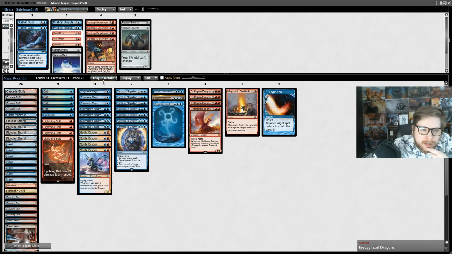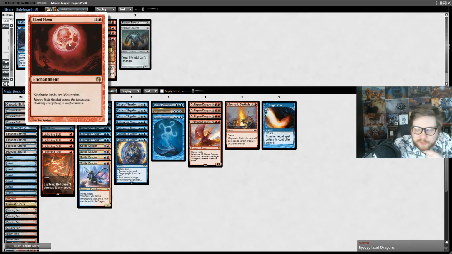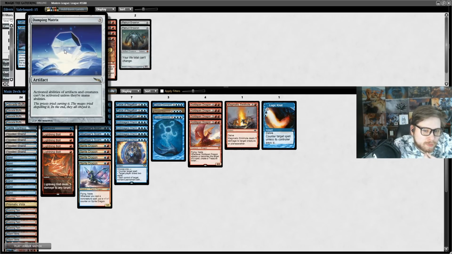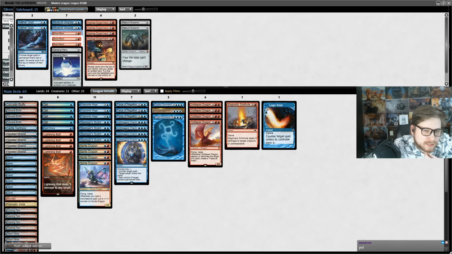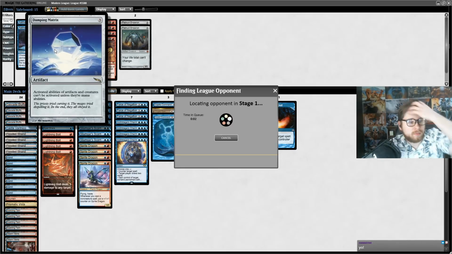I'm also trying out Blood Moons in the sideboard. I don't think you want to main deck Blood Moons in this Monastery Swiftspear metagame. I'm also trying out Damping Matrix mostly as a hedge against the Heliod combo deck. I think this card is one of the better sideboard cards against Heliod combo.